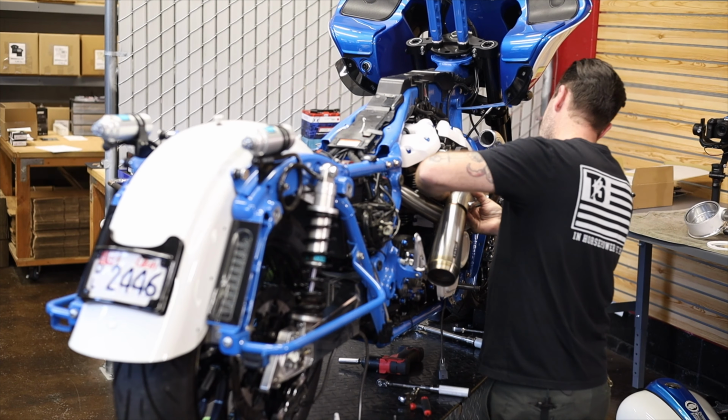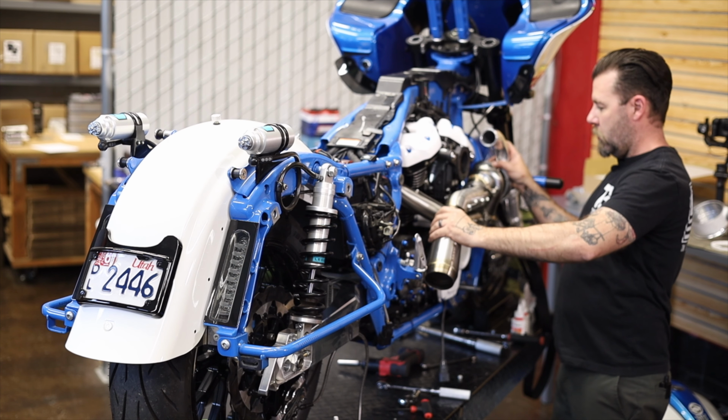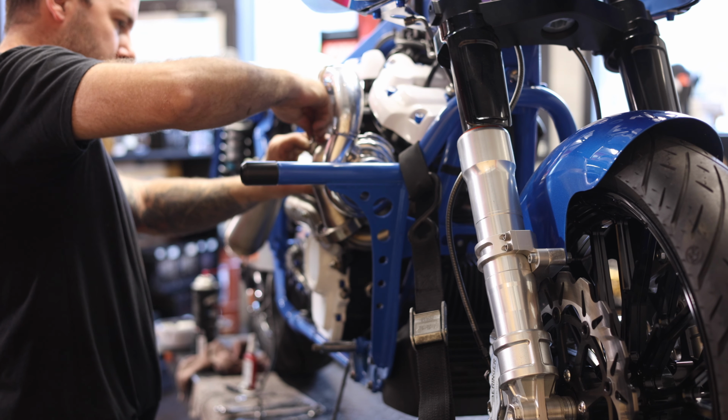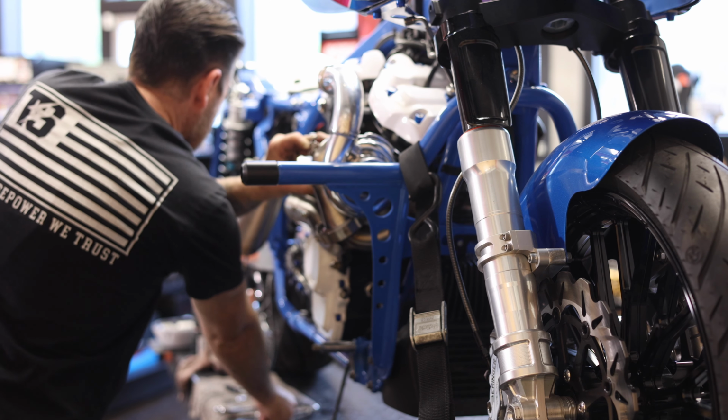All right, just to make this a little bit easier, I installed the bolt that holds the exhaust on. I just have it kind of loose. Just helps me hold it in place while I get this V-band started. It's kind of a pain to hold and get this V-band started all at the same time. So just start that, it'll hold the pipe in place, and don't torque that, just enough to hold it in place while you get this thing started.